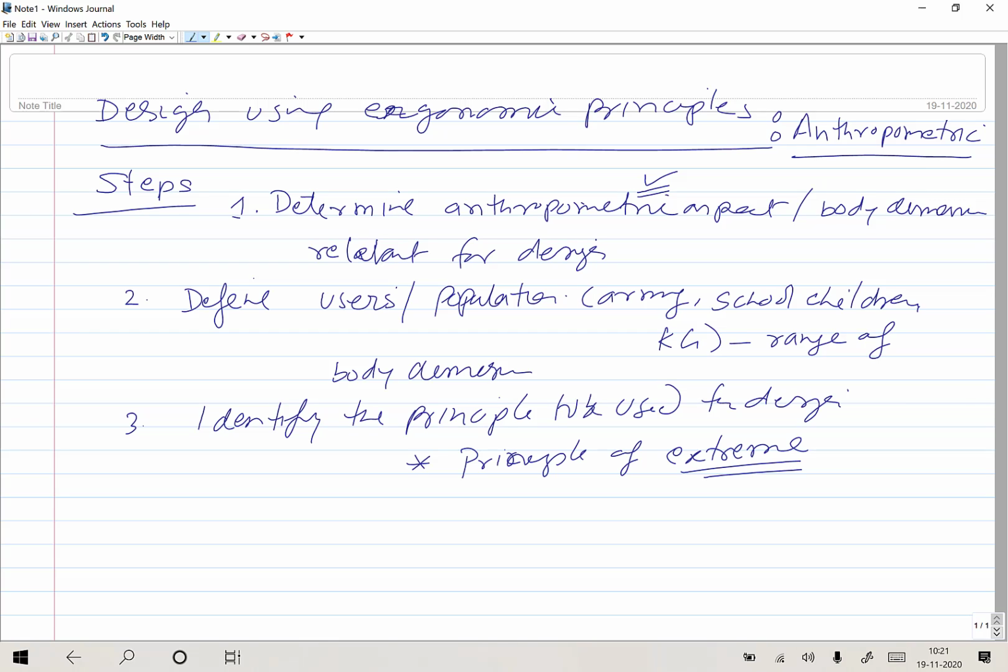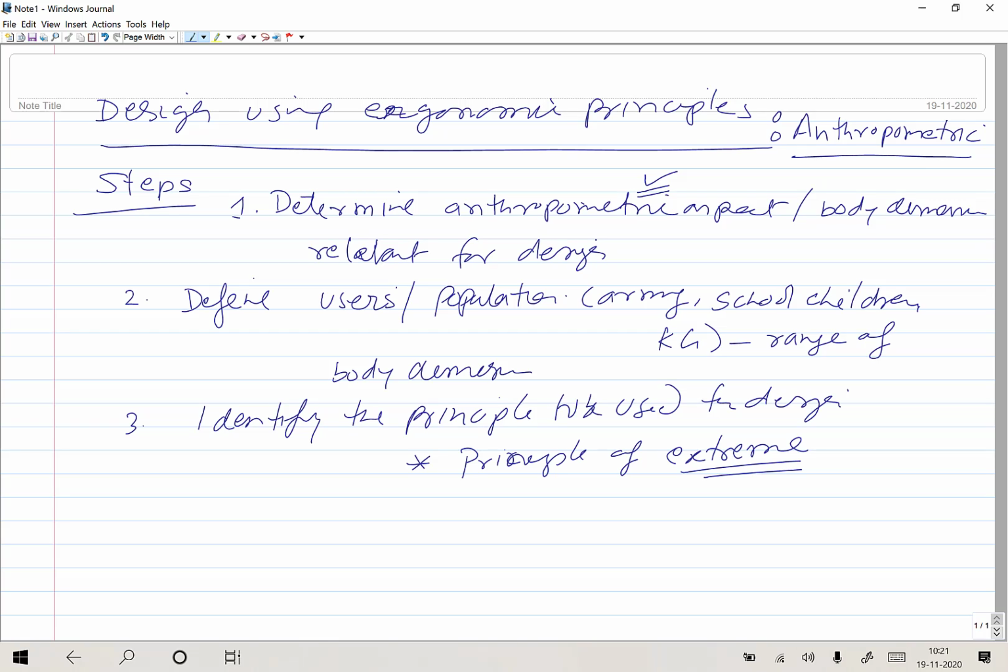height is 7 feet. If the product is designed for those who are having the height of 7 feet, those who are having less than 7 feet will always be accommodated. Similarly, if something is being designed for a minimum dimension of 2 feet height, which means those who are having the height greater than 2 feet will always be able to use it.